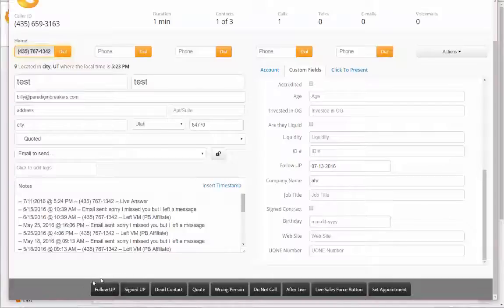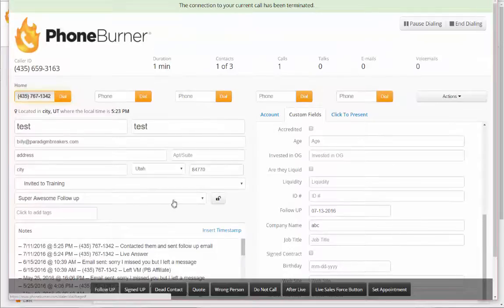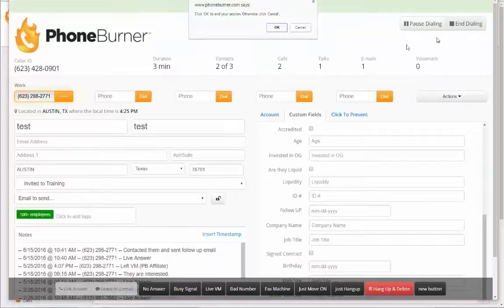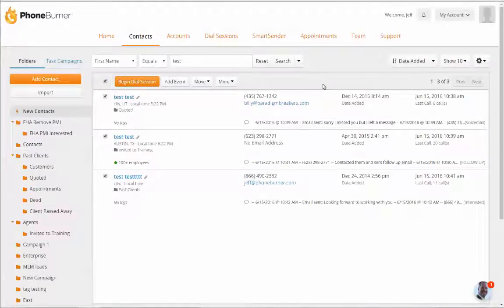And then I could even create a button in my disposition set, my live answer disposition set, I can create a follow-up button that will actually change the status of this contact as someone that I need to follow up with. That way I can use that for searching and sorting and removing contacts from specific other lists. So I'm going to go ahead and tag this contact as follow-up, and then I'm moving on to the next call. I'm going to go ahead and end this session. And so now that we've got this data, we can use this data for any searching down the road.